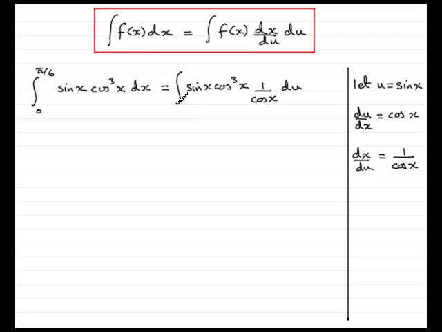We have to put the limits in though. The limits we have here are limits with respect to x, because we were integrating with respect to x. Now we've changed it to integrating with respect to u, so our limits must change accordingly. To do that, we need to find out what the corresponding u values are when x is 0 and when x is π/6, and we can use our substitution for that.